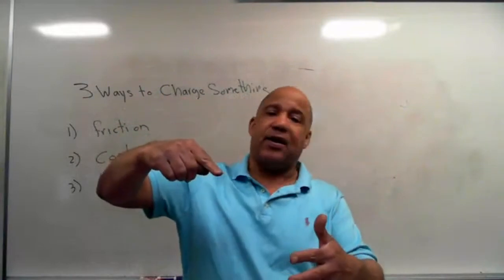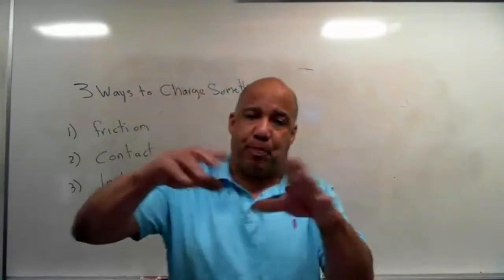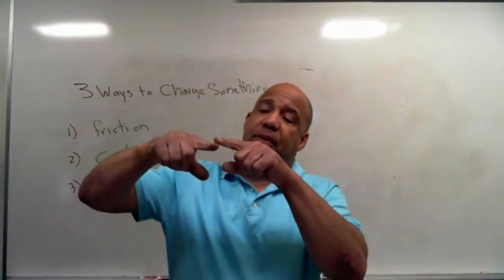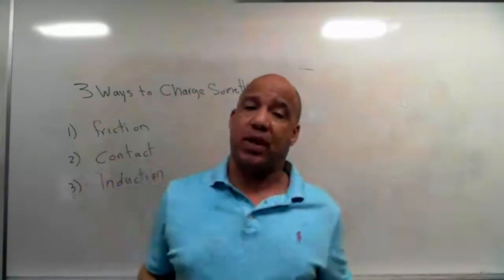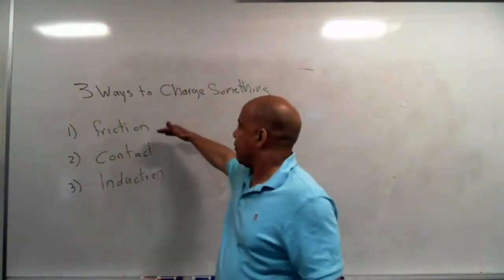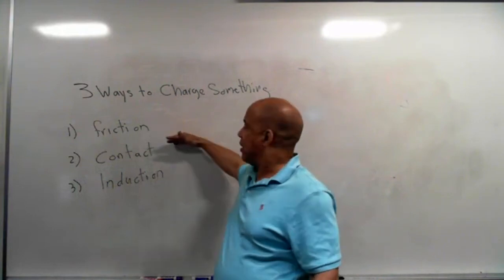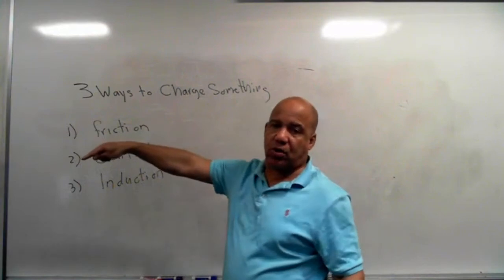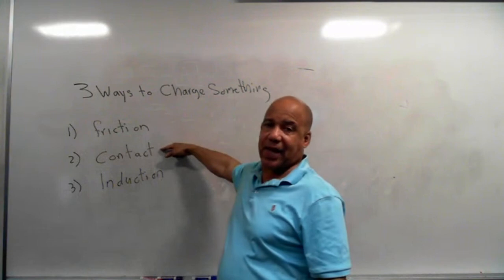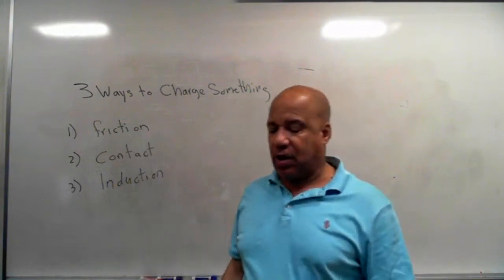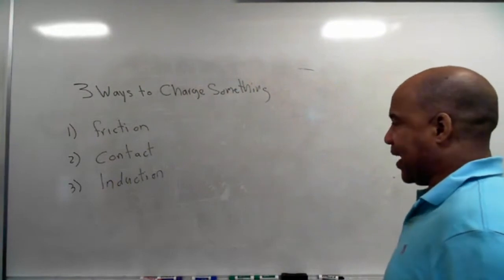And the spark that you see, you don't see electricity. You see the path; it's actually air that's basically on fire. The spark or arc that you see is the path that the electrons take moving from one point to another. So my gym shoes on the carpet, that's charging by friction. Me touching the person on the shoulder, seeing a little spark, feeling a little spark, that's transfer by contact. So I can transfer electrons or charge by friction, and I can charge by contact.